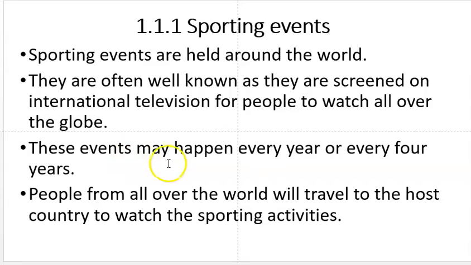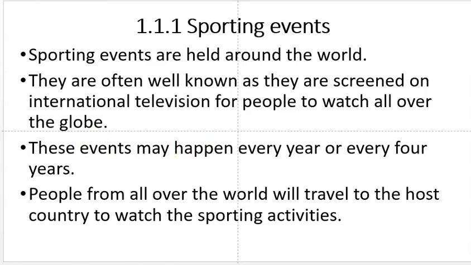These events may happen every year or every 4 years. People from all over the world will travel to the host country and watch these sporting events. People gather from different countries and continents and go to the country that is selected to host the event, and they watch all of these sporting events taking part.